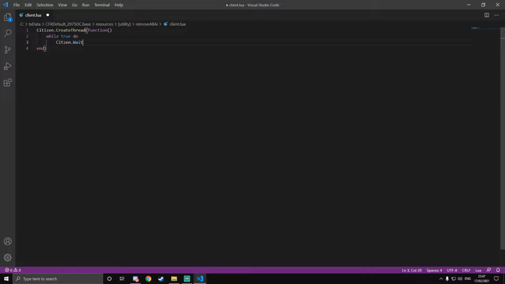This is just pausing the script for a certain amount of milliseconds, so we're just going to do 0 milliseconds. So this is every tick it will just wait. You do need a Citizen.Wait inside of these while trues inside of threads, otherwise it will just happen too often, it'd actually break your server. I'm just going to add comments so you guys understand what these things do. I'll just leave a little gap, and then we're going to do another comment.